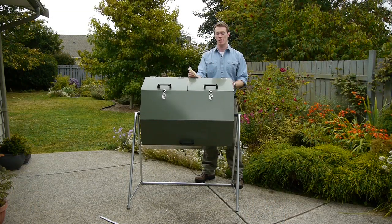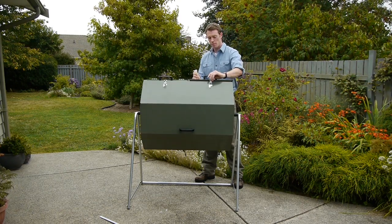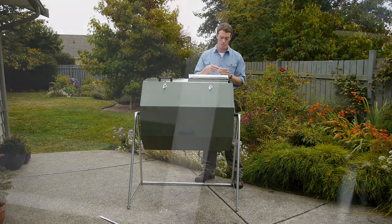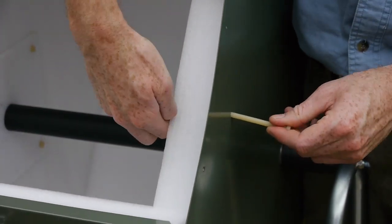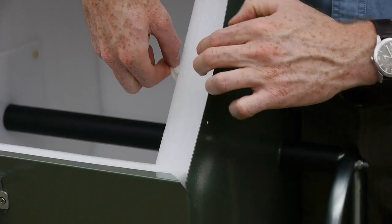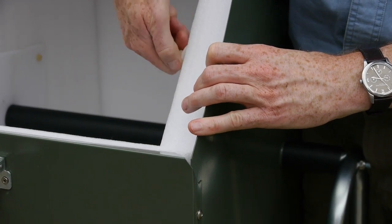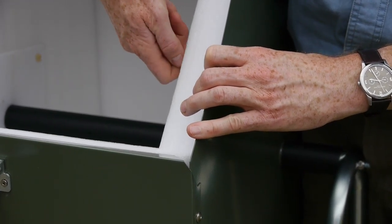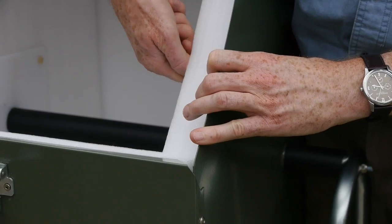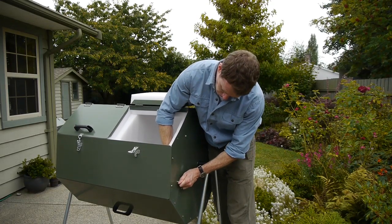Now that we've finished putting on all the panels, we can then put on these plastic bolts. So open up the lid, and take out one of these bolts, and we'll slide it through. These can just be finger tight. You don't need to use a wrench for them. And repeat for the remaining 5.